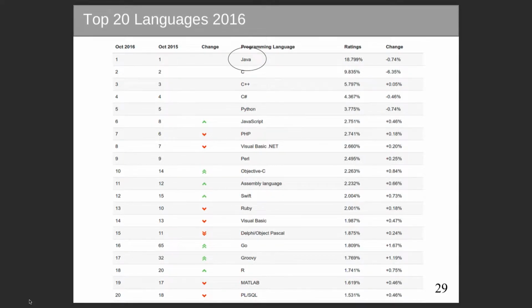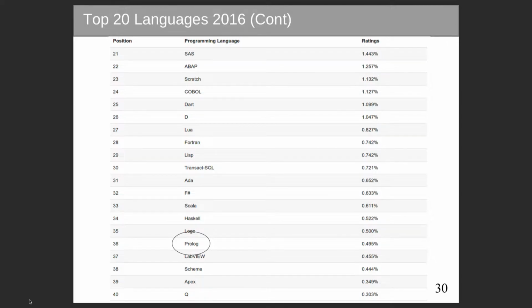So why are we learning Java? Well, if I go back in time to 2016, I can argue that Java was a useful language to learn. There's another language in this list which I want to highlight to you, which is this amazing programming language called Prolog, which I lecture next year. For those of you going on to 1B, look forward to Prolog. Prolog is another declarative language where you write down logical statements that you want to be true, and Prolog finds a way to make them true for you. So Prolog, look forward to that. And that's the top 40.